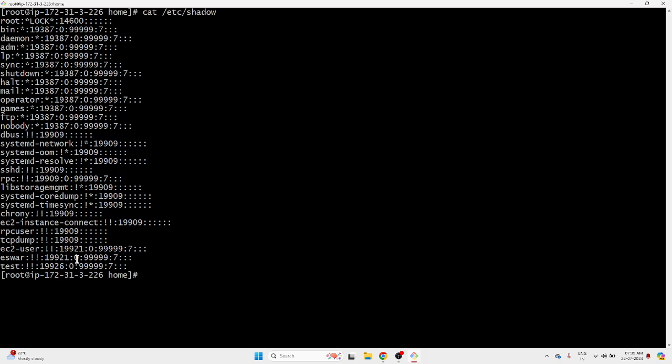So one is slash etc slash passwd, another is slash etc slash shadow. Shadow contains the password information if you observe, and passwd contains the user information. If you observe in the passwd file, it is showing X right after the username. It means it's just pointing to the etc shadow file. This is about users. Groups I haven't come to yet.